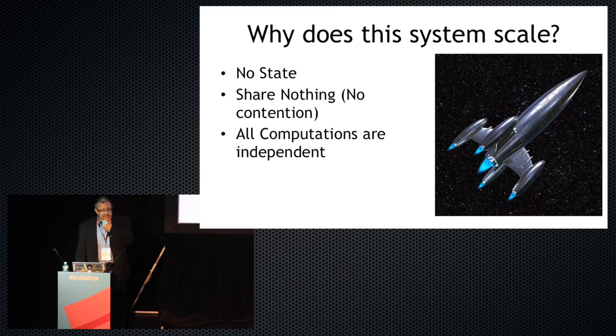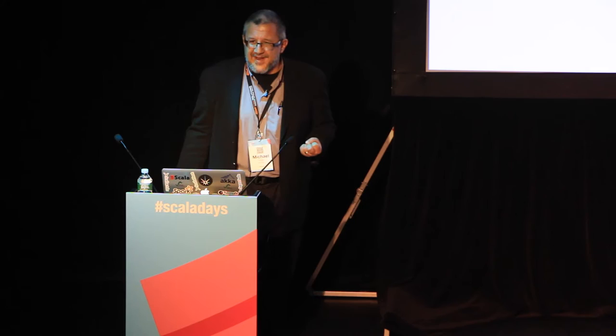So why does this system scale? Was the question we started asking ourselves, because over the years, my team and myself have started thinking about what the characteristics are when we win, and what the characteristics are when we lose. And then what are the theoretical underpinnings, and what should we avoid and what should we aim for? One of the things that's beautiful about that incredibly simple system I just described is there's no state, right? There's nothing holding on. I'm not saying accumulate the grand total of all of the two integers that I've added anywhere. So there's no retained value at all. Maybe not too practical, but again, we were looking at a simplistic example.